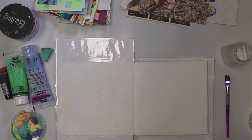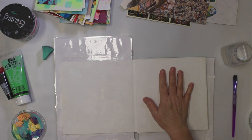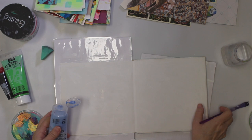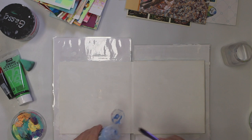First thing I'm gonna do, and you probably have already seen the thumbnail, so you have a bit of an idea what's going on today. So first I'm gonna start with some sky color. I'm gonna put it on both. This is the cover. I put it directly on the cover and on the first page here. And this is a very opaque paint, which I think is exactly what I need. And the direction that the book works gonna be like that. But so I can show more, I'm gonna put it this way.